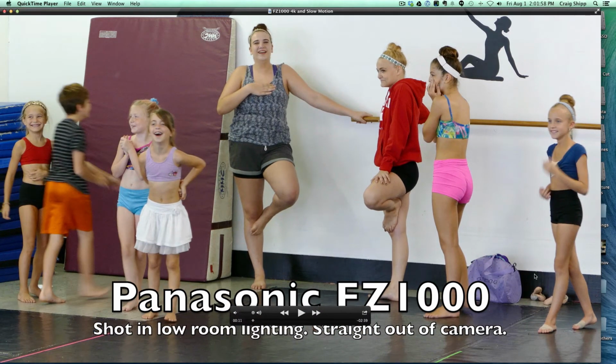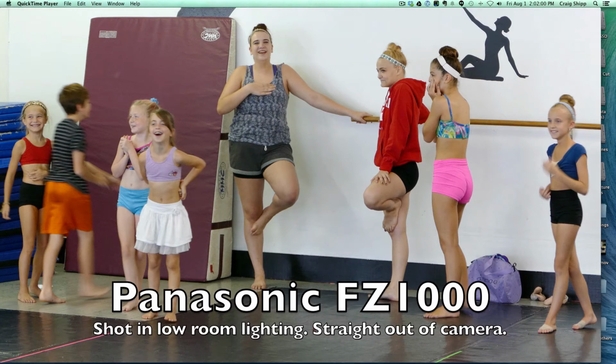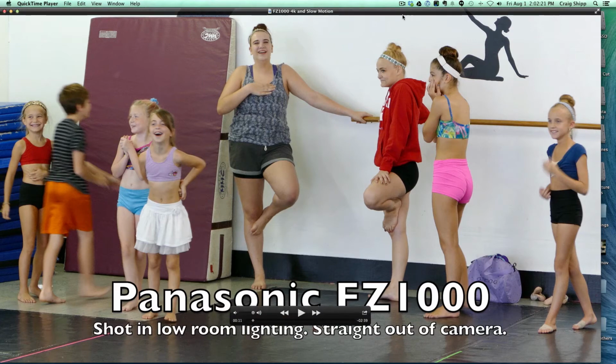Of course, there's some motion blur when they move and so forth. This was shot in relatively low light, so there's a little bit of motion blur, but that's fine. And I'll tell you what, I think the quality is very good considering it was just room lighting and, again, relatively low fluorescent lighting that they had above. I'm very pleased with the performance on this. So now I'm going to go on and do the slow motion clips.